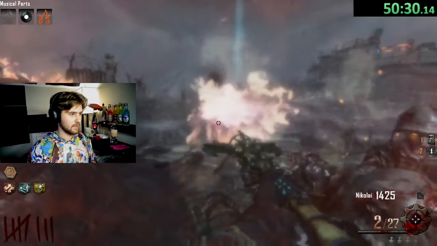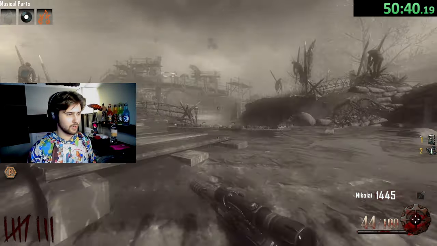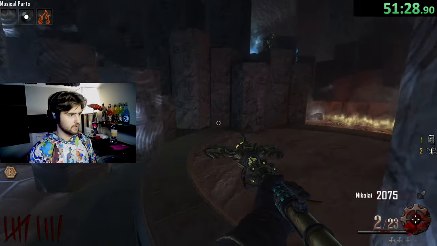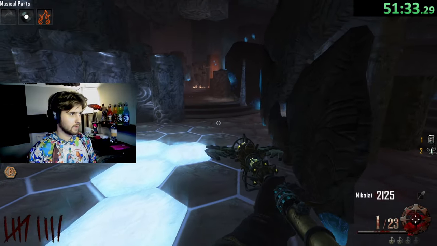And let's kind of just end you off. No, no, no. Oh my god, that's so stupid. I am really messing the speedrun up. Let's grab the nuke. I don't want to die. Alright, I'm going to start killing some zombies here. I will be placing down the wind staff when that fire tunnel is complete.